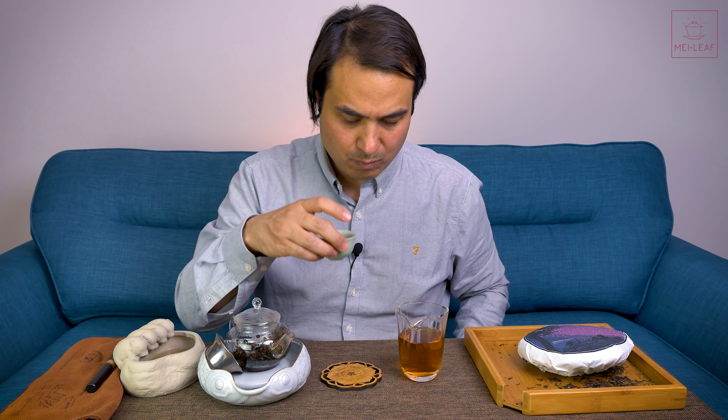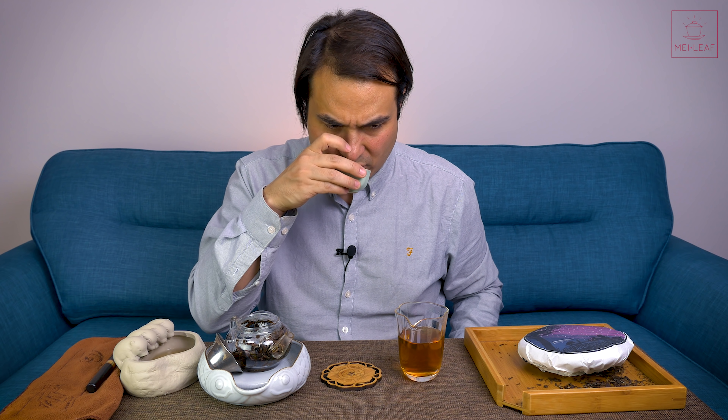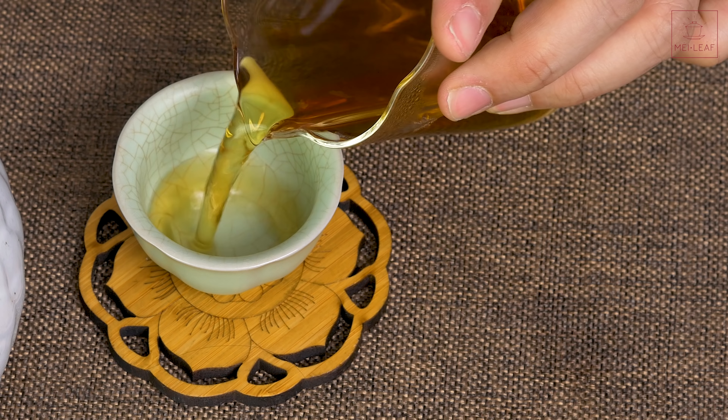Cheers, everybody. Texture is thick — medium to thick, very close to thick — and I'd imagine it's going to thicken up even more as the leaf becomes more soaked. Lovely, thick, viscous, smooth. It just goes down your throat — very silky. Then comes back with a little bit of dryness, a tiny bit of grip, and then juicy sweetness developing in the mouth. Immediately I'm getting that alcoholic note I was talking about — this sort of plum alcohol. It's more in that palinka, Tuica, those Central and Eastern European fruit liquors.